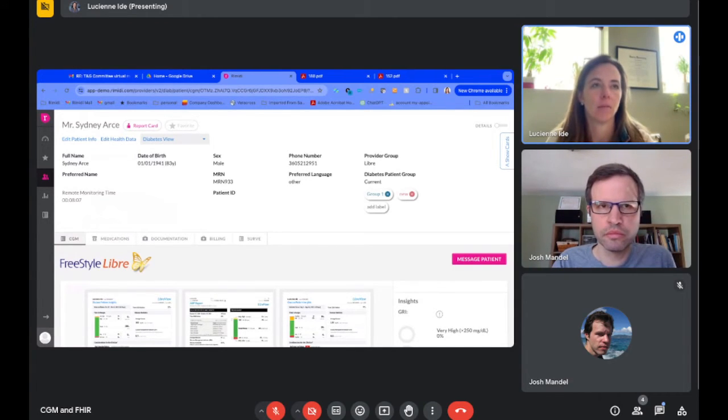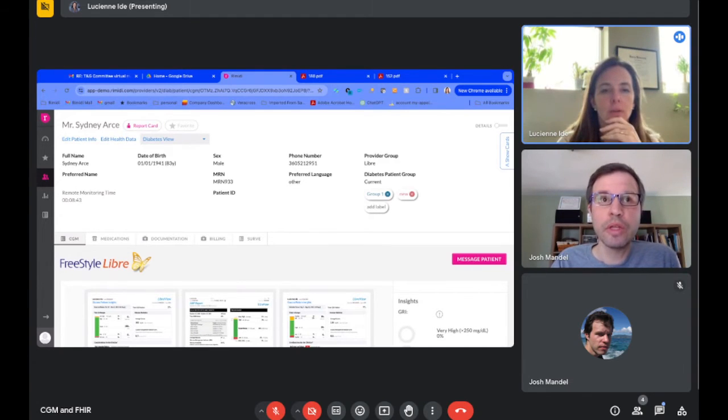And then most of the CGMs define patient by email, or phone number. So the patient would get an invitation via email or phone number to link their Libre account to the Rimidi account or the Rimidi record. And so that's our daisy chain of Epic creates Rimidi, Rimidi sends the known account an invitation, and then they say, yes, that's me. And they opt in. And as you said, that is a point of friction.